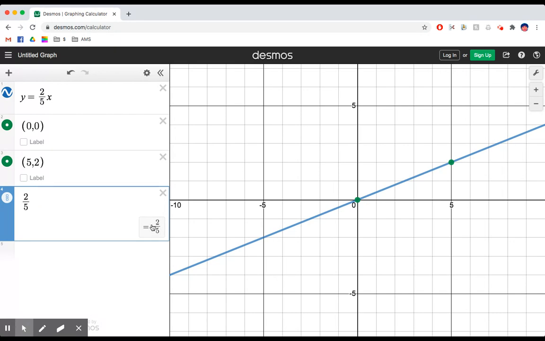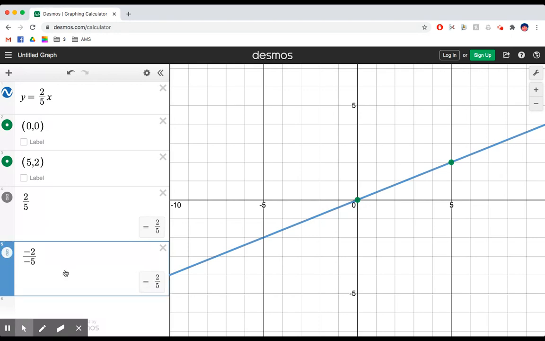I'm just trying to confirm that if we go the other direction, let's say I start at 5, 2 and go to 0, 0, we might get some negative values, but it's going to simplify to this positive valued slope. If I start on this right point, I'm going to go down to the left 5. What that looks like is down 2, meaning -2 in the y direction, and left 5, meaning -5 in the x direction.